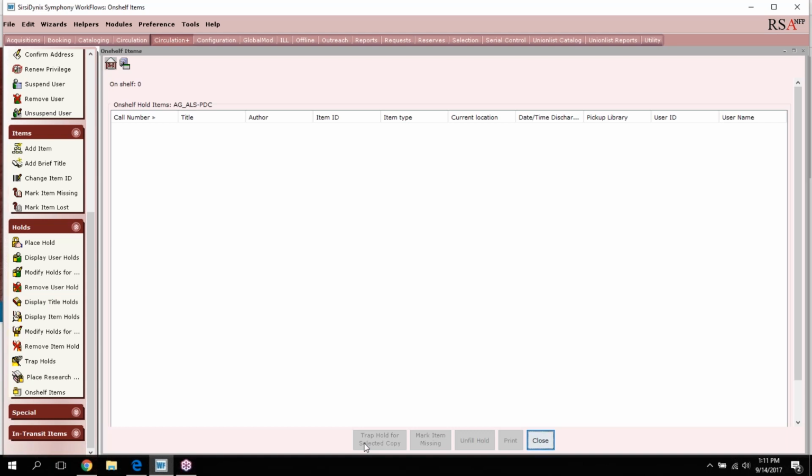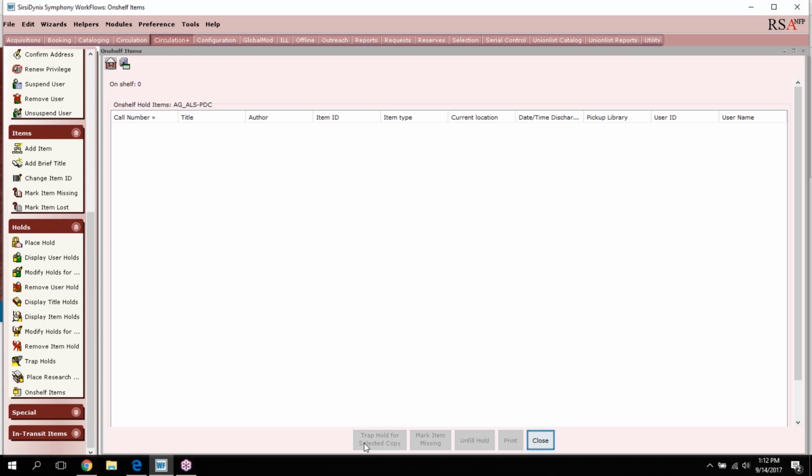we end up moving holds and deleting things and discharging things, so there are several different steps to it when that happens. So like I say, unless you are absolutely sure that the item ID matches what is on this list right here, please do not use this. I recommend that you just go to the trap holds wizard and scan everything. It's just more accurate than using that trap holds for selected copy.